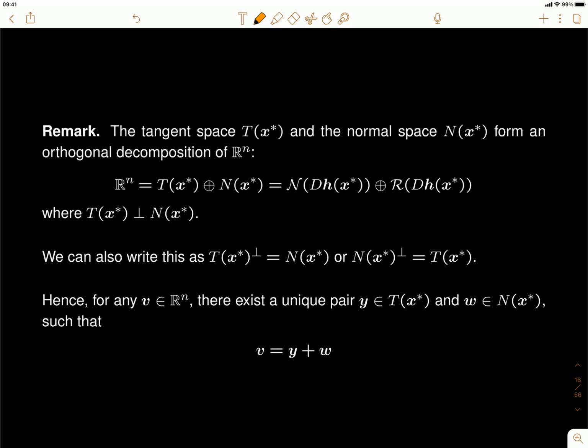It's just like if you have a three-dimensional space, you can decompose it into a vector in the x1, x2 plane, and then another one along x3. So in this case, this is the T, the tangent space, and this is the normal space. Any vector can be decomposed into two parts, one part in this, one part in this. So that's what I said below. For any vector V in Rn, you can find a pair of vectors, Y in the tangent space and W in the normal space, such that V equals Y plus W. And this is a unique way. For any vector, there's a unique decomposition into two, one of them in T, the other in N.